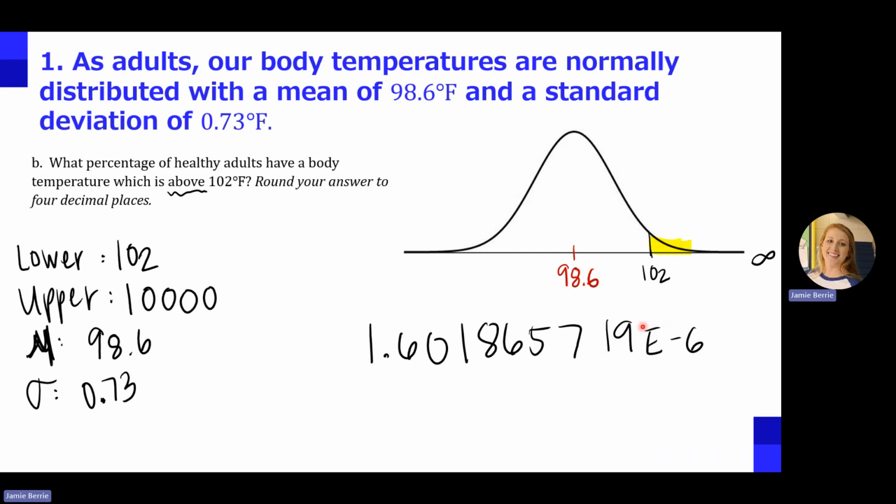All right, so this tells you one of two things have happened. You've either got a really big number as your answer or a really small number, a number that's really close to 0 as your answer. It all depends on if this number after the E is positive or negative. If this number is negative, it's telling you to move the decimal to the left. If this was a positive 6, it would be telling you to move the decimal to the right 6 places. Since this is a -6, we have to move this decimal point to the left 6 times.